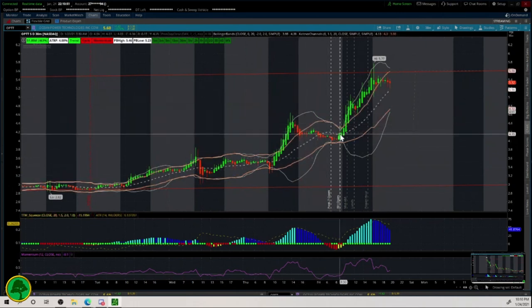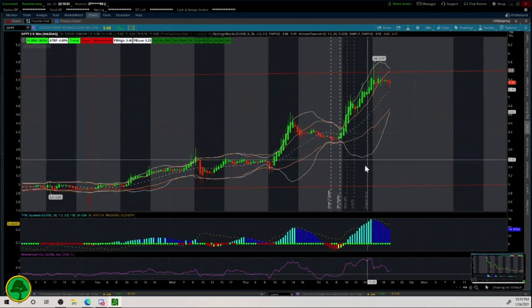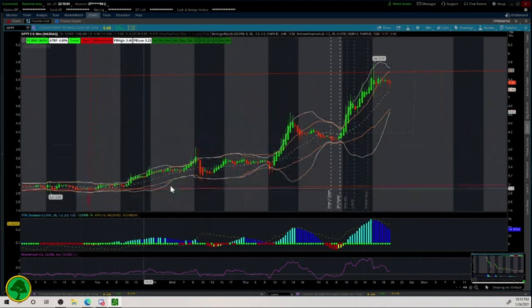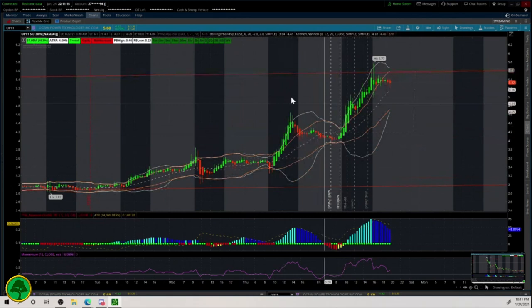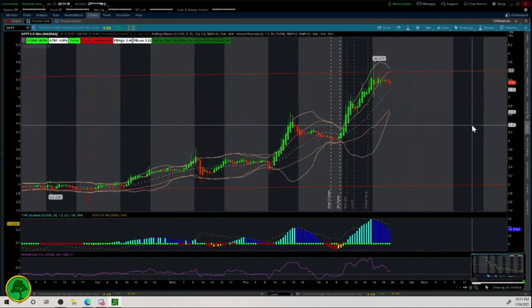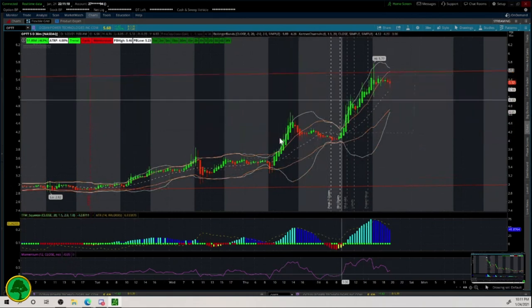Lock in profits whenever you feel like you need to lock in profits. Like I said, with OPTT, I'm well above my average. I'm not worried about locking in profits. Whereas with SNDL, when it pulls back, I'm at my average. So that's why I want to lock in profits every time. And I'm locking in free shares, so I'm not really worried about it as much. It's technically a profit whenever I sell it. Doesn't matter when I sell it, it's still a profit.